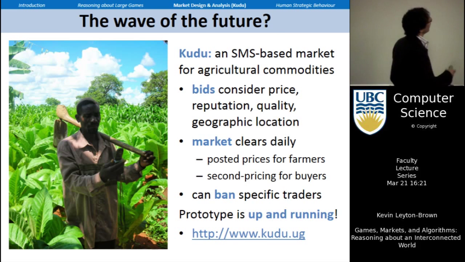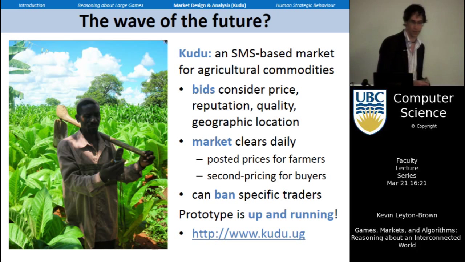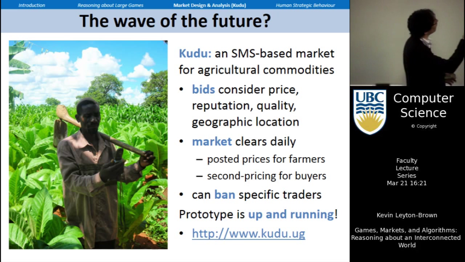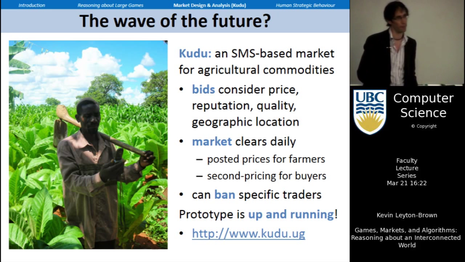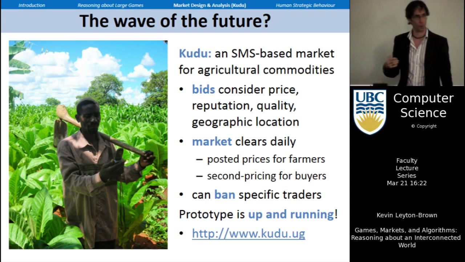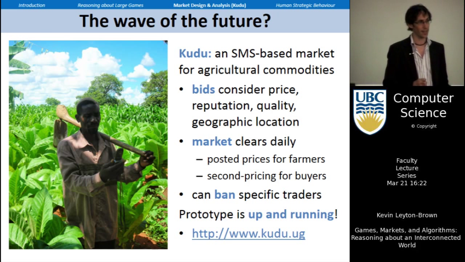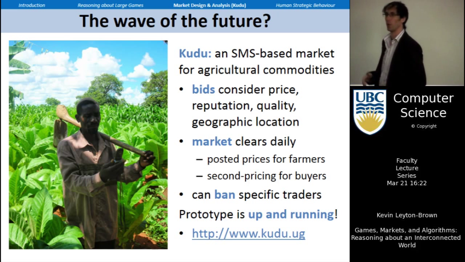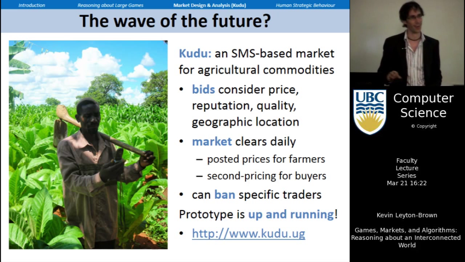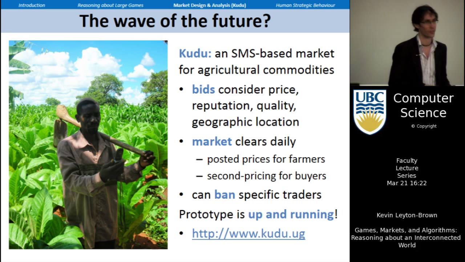But I want to argue that this might be the wave of the future. So this is a picture taken by a collaborator of mine. This is a Ugandan farmer in his field with his mobile phone. It's actually quite amazing. Something like 40% of Ugandans have mobile phones, whereas only about 25% of Ugandans have electricity. So mobile phone penetration is really enormous. You're wondering, how do they charge their mobile phones? There are little stands for that, actually. You can pay somebody $1 to charge your phone.